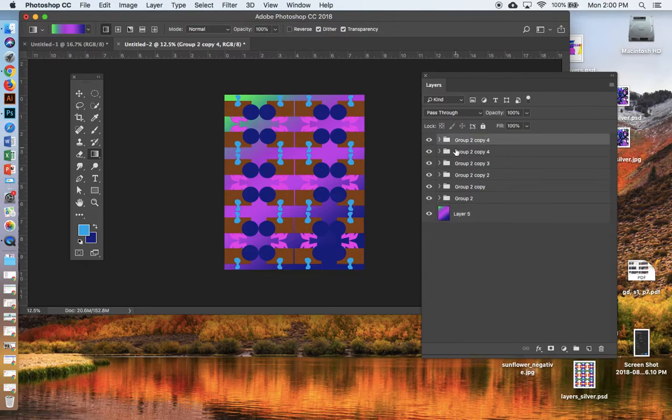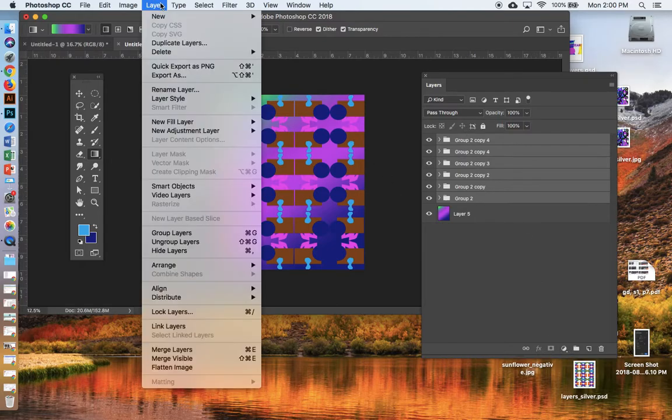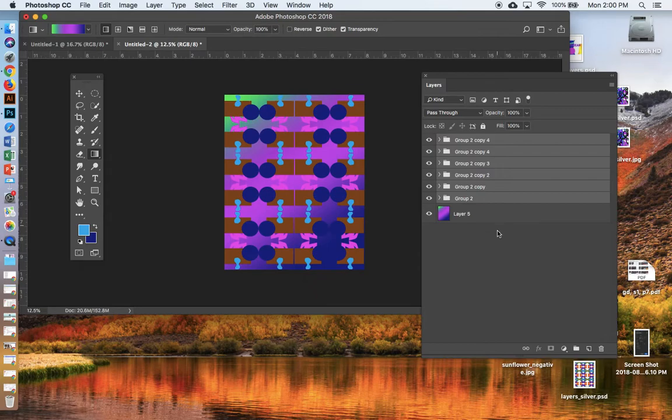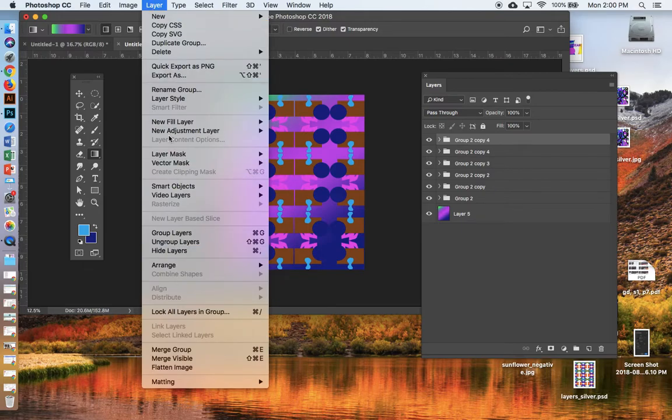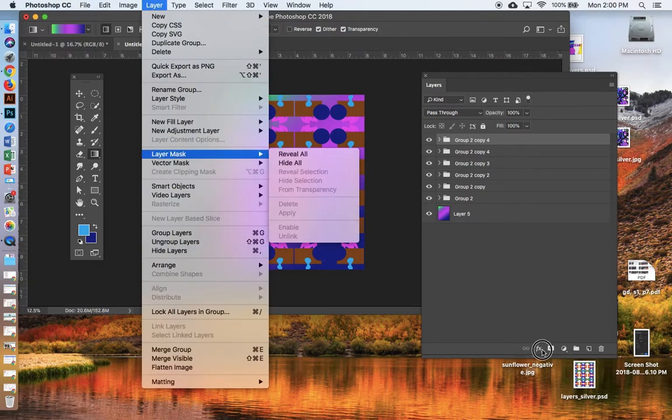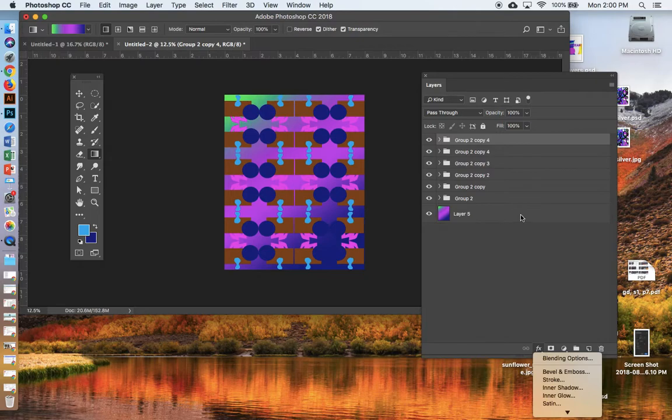I'm going to come up to the top, and I think I'll take all of these, and I'm going to go to, I have all these selected, and I'm going to go to layer effects. So layer, let's see if it comes up. Layer style, and it's being difficult. So what I'm going to do is, let me see if I just do that. Just one of those. Okay, interesting. It lets me do one.